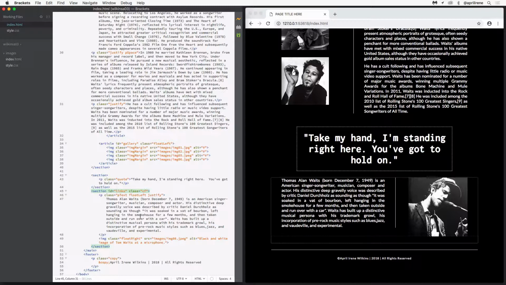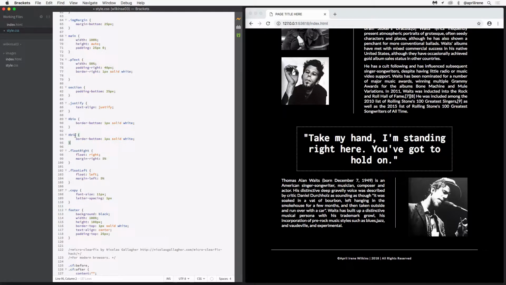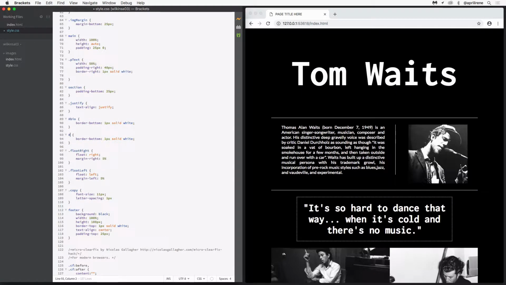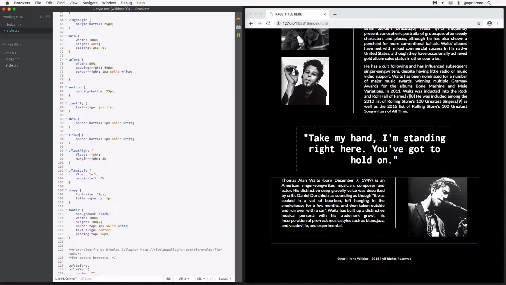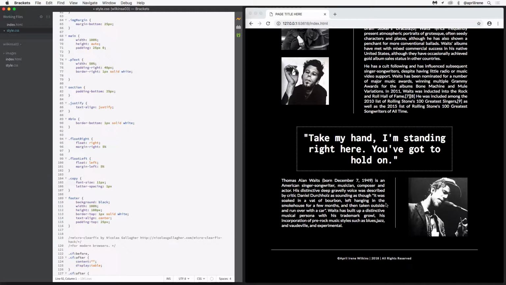Okay, so that ID, I'm going to give the same styling as the bio. So I'm going to go back to my CSS, find this bio here. Go ahead and copy it, paste it, and then change that to links. And actually, that's going to give me this double line down here, which I don't need. So I lied. I'm going to go ahead and delete that out. Since this is going to be the last thing, I don't need that. And then I'll go swap out some content.